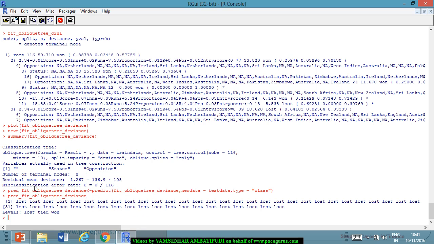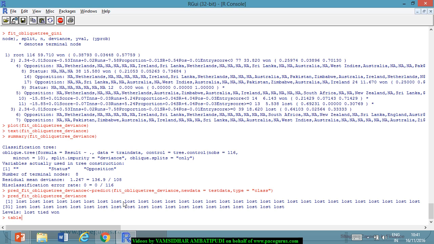So it's coming out that almost everyone is coming out to be the last as a part of this model. That's looking pretty pathetic. If I'm using this model, it looks like everyone is getting into the last category itself. There is not even a single win when I'm going with this model. So this is an indication of overfitting of the tree altogether.